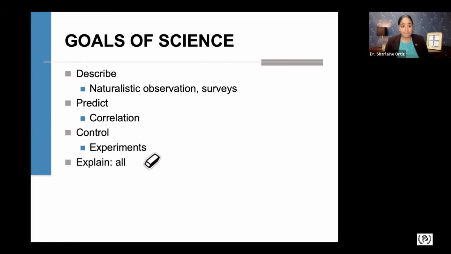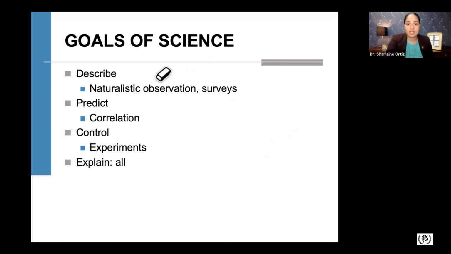Now, I would like you to consider what is actually better for some type of research. And ultimately, it depends on the research question. It will depend on what exactly we are trying to find out. If we're trying to explain the cause of something, why something happens, then of course we will move towards the experiment. If we're just trying to see if something is linked, then we will go to a correlation.